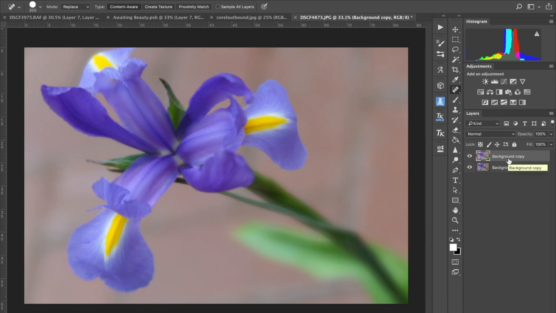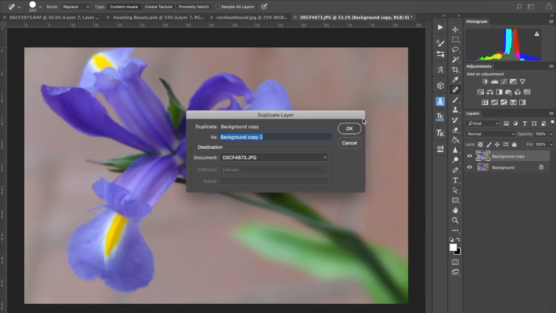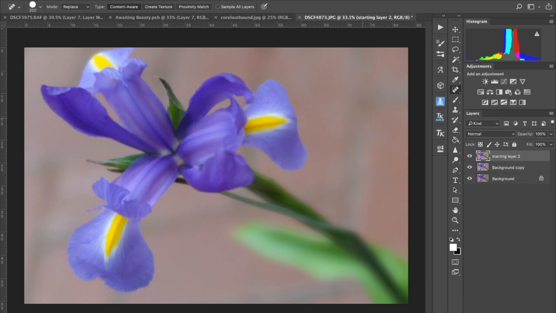We've made those adjustments. So now I'm going to make another layer just for kicks and giggles. We haven't really changed anything, so that's why I'm just duplicating right now. Let's say starting layer 2. So now here's our new jumping off point. At this point, I do want to add some textures. I want textures here in that background. Maybe not even necessarily here on the flower so much, but I definitely want it in the background.